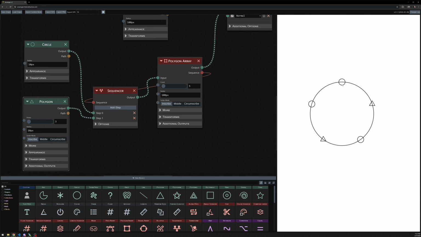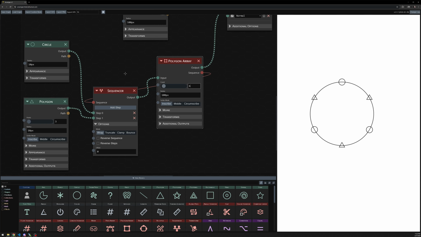step 0, which is this top one, gets a circle. The second one gets a triangle. And there's only 2 steps, right? So that means it's going to repeat. So it's circle, triangle, circle, triangle, circle. If I went to 6, you would have the same repetition here. There are some options there to determine how you want to have that behave. I would suggest playing around with it.